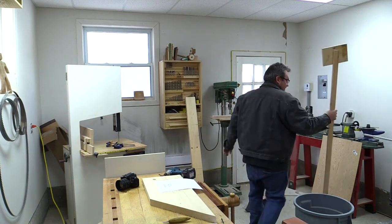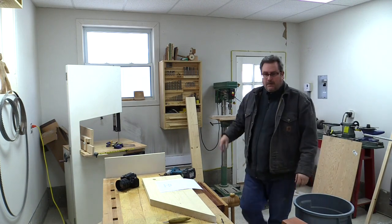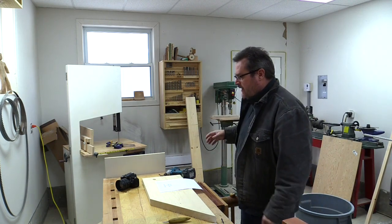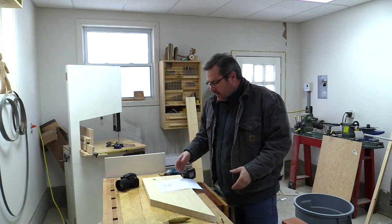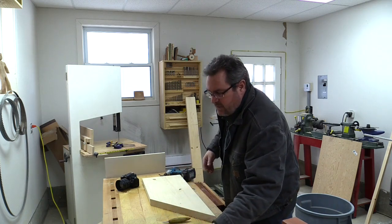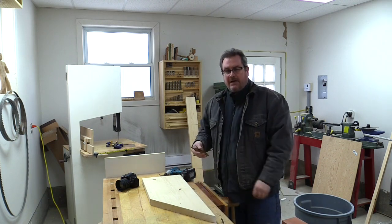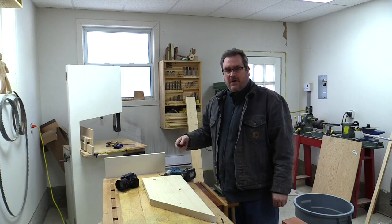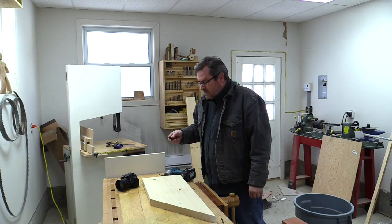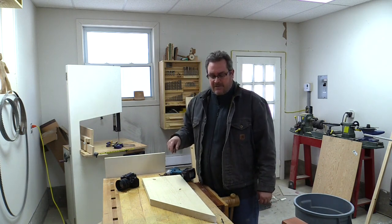My next project is going to be the lines for the windows, but before I do that I've got to do a little bit of carving here. I'm going to make an intro for my carving knife video, which I've decided to re-edit and re-upload. I've been doing that quite a bit lately — taking my older videos and older projects and making new videos for them. So I wanted something interesting to start off this one.